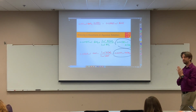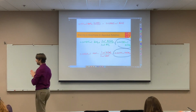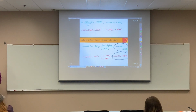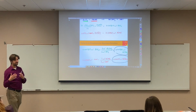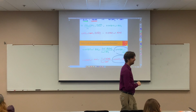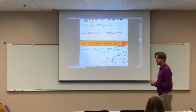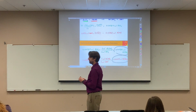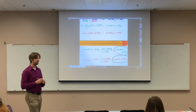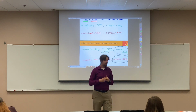So if the iron 3 chloride is my limiting reagent, what about the sodium hydroxide? It then is my excess reagent, right? So sometimes the question asks, what's the excess reagent? Or how much of my excess reagent is there? These types of questions come up. Typically, we only see one thing as a limiting reagent. Sometimes the book gets super duper tricky and puts two things as a limiting reagent.